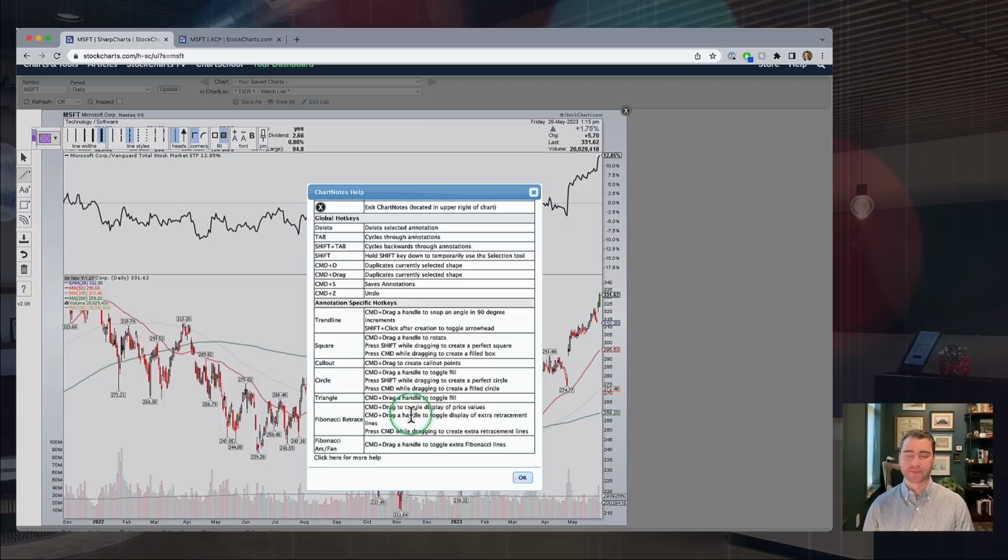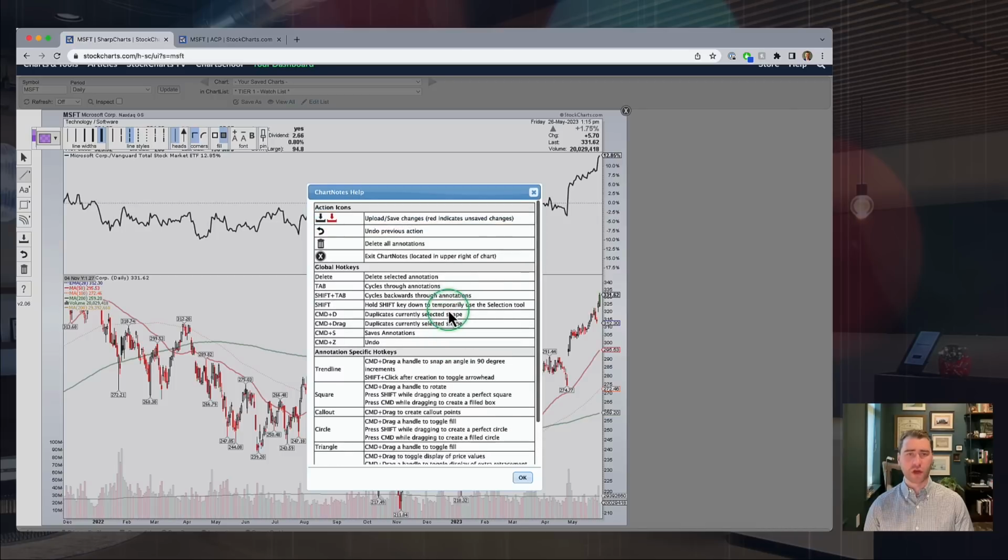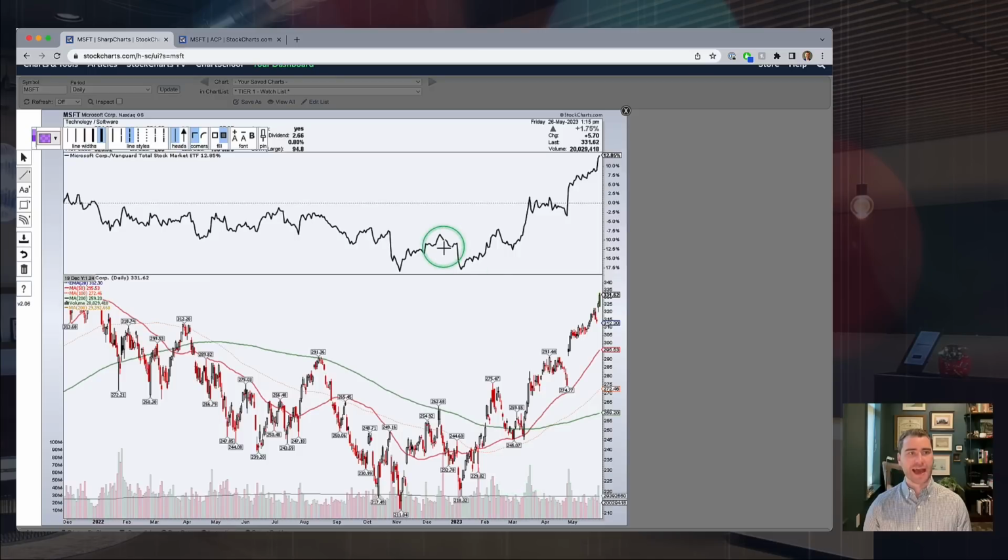So I wanted to draw your attention to this chart notes help. It is incredibly helpful. One of the things that is a little bit buried here in the annotation tool, but full of information, full of some power. So now that we've taken a look at that, let's actually see some of this stuff in action. Let's jump over to our trendline tool.